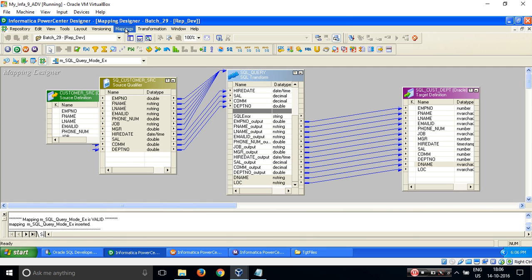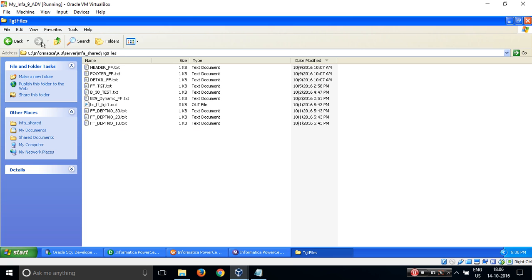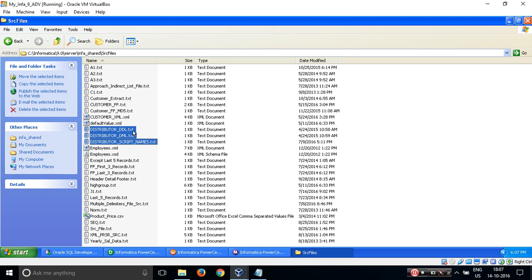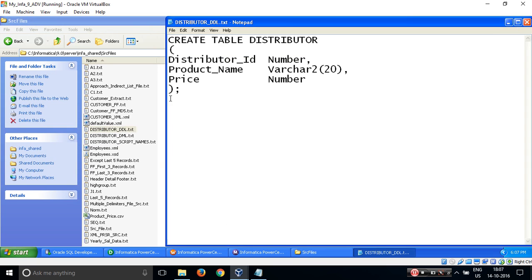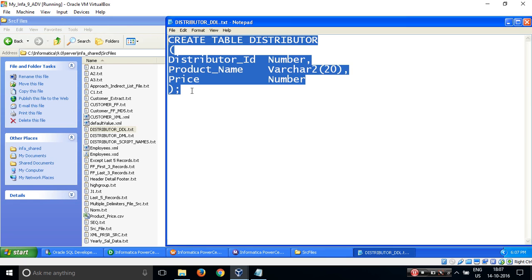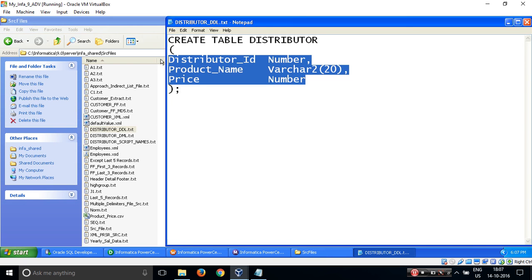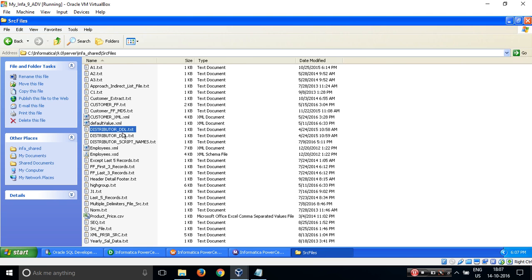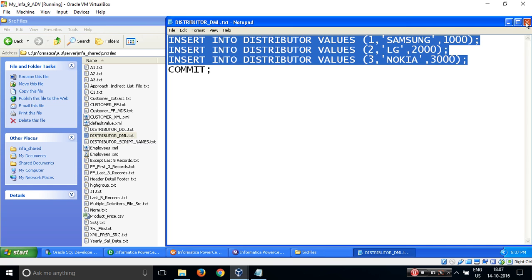Now let's see another mechanism with a script mode. What I've done is go to your source files. Now in the source files, there are three files which I have already created. The first one is DDL, data definition. If you'll see, I have written a create table syntax, create table name, followed by three columns with their data type, precision and scales. This is the first, and after that I have written one DML statement. So I'm inserting three records into that table.